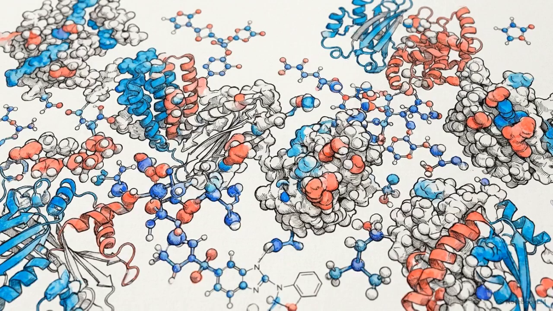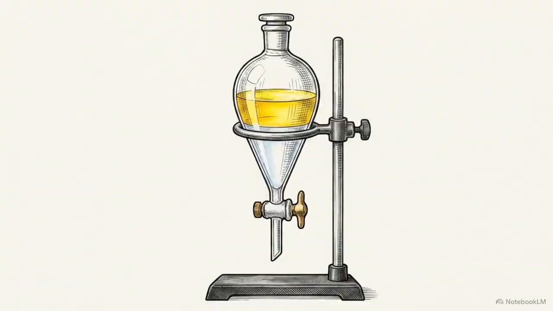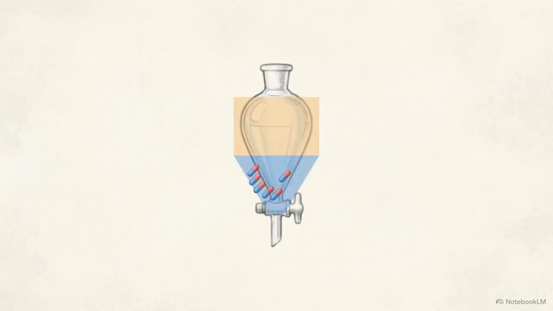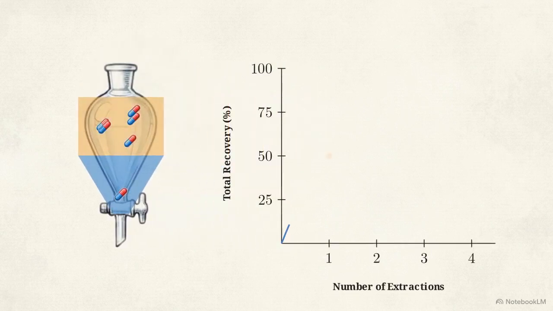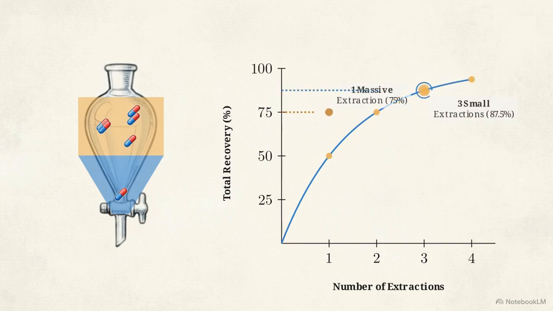Moving beyond physical states and temperatures, we reach a deeper level of isolation: microscopic chemical affinities and solubility. Liquid-liquid extraction is a technique that relies on two immiscible liquids, usually an aqueous phase and an organic phase that strictly refuse to mix. The partition coefficient dictates how a solute distributes between two layers based on relative polarity. Following like dissolves like, molecules migrate to the solvent with highest affinity. Mathematically, multiple small-volume extractions yield a higher recovery than one massive extraction.